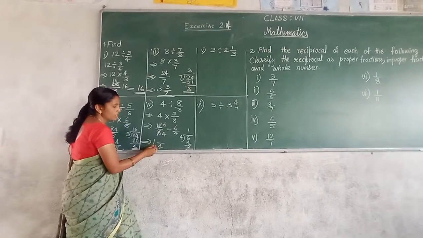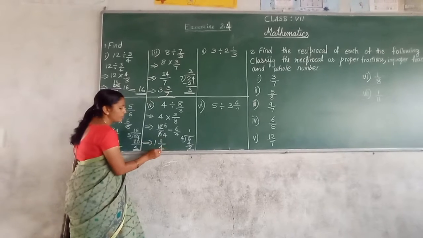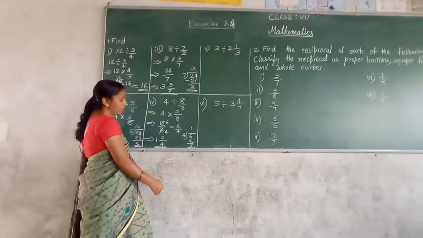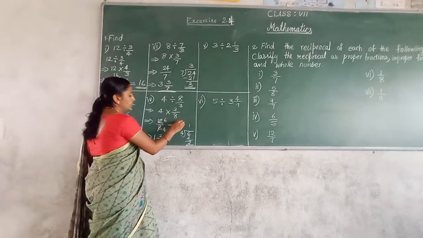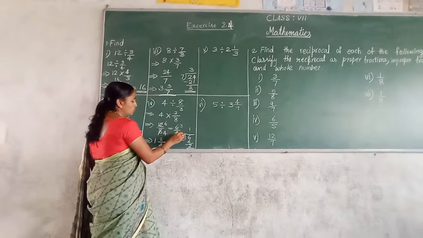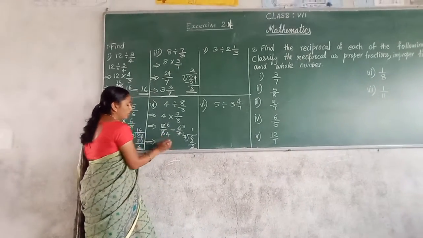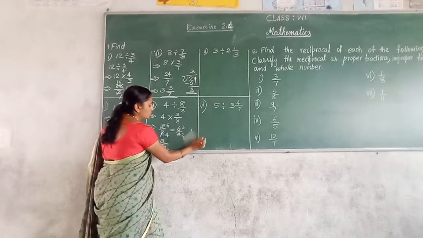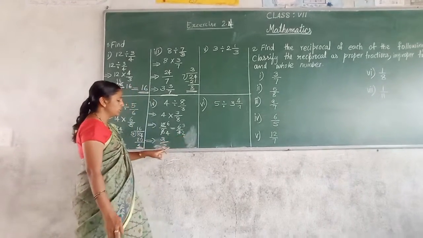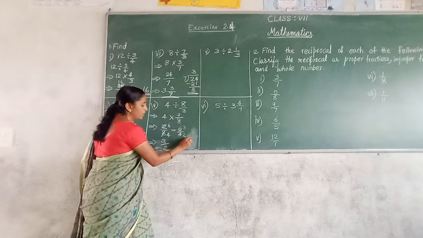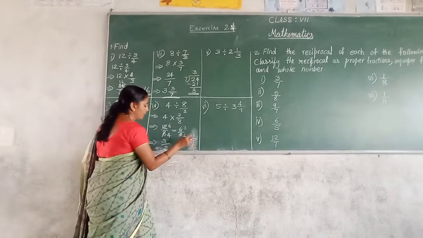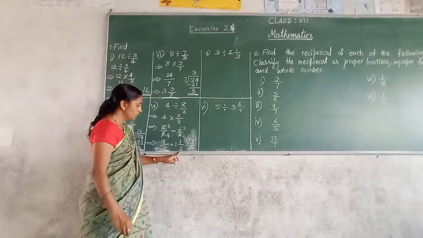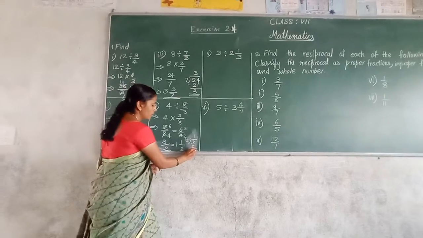We are bringing it to the simplest form. Then the remainder becomes the numerator. Here we can write, still you can write it in the simplest form. 2 twos are 4, 2 threes are 6. Or you can write directly 3 upon 2. You can bring it to the simplest form. This was not required, I did not observe that. So still you can bring it to the simplest form. Then you can write 2 ones are 2. You will get 1 and 1 upon 2. Why? Because 2 is the denominator, 1 is the quotient, and the remainder is 1.